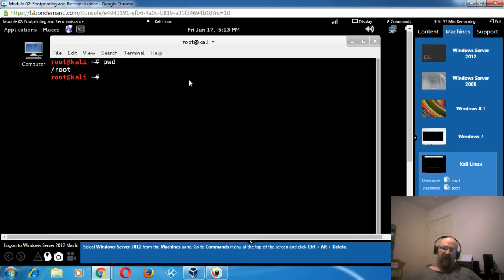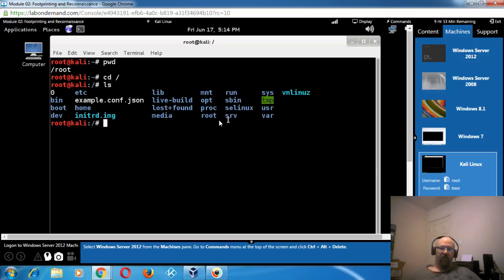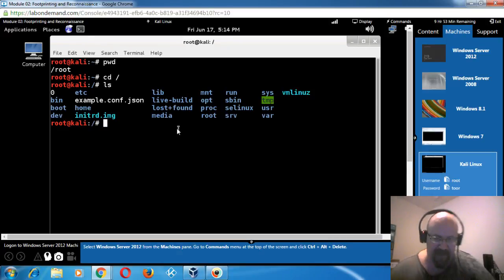So in other words, if I ask the question again, what is that? You can't really tell me that's root because it's not. And the reason why is because if I do change directory, which is cd, over to that, you'll see that, yes, root is in there, but so is mnt, so is sbin, so is opt, so is proc. So in other words, it's the top of the file system. So don't be confused when you see that, but you have to understand that to understand the difference between what they call absolute and relative pathing.